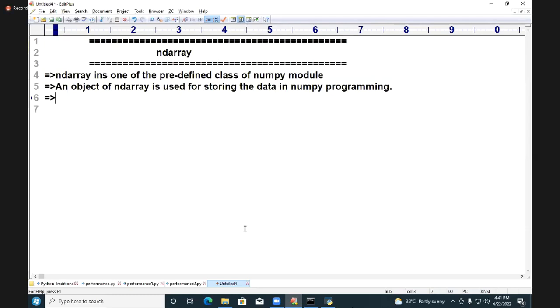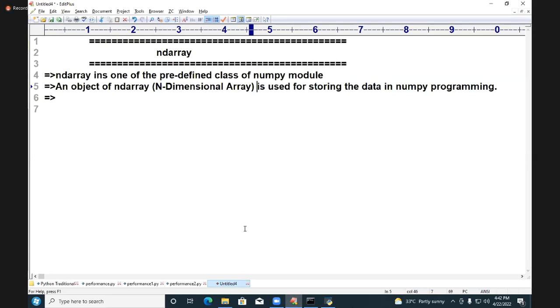Some people will call it something else, because people can't stay quiet and calm. They will invent some new full forms. N-dimensional array, they will say. That is known as ND array. That means the ND array object lets us create 0 dimension, 1 dimension, 2 dimension, 3 dimension, any number of dimensional arrays. Are you confident about ND array?